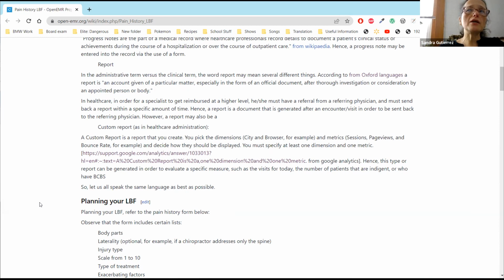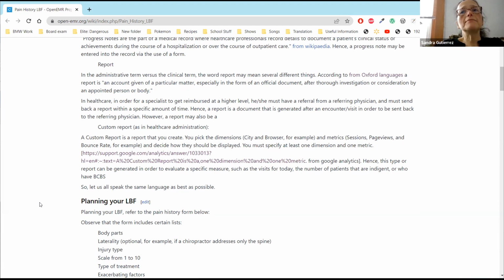So the reason I went into doing all of these things is because for about 5 years now, I've been practicing pain management. And like I said, I get patients referred to me, and then I have to generate a report and send it to a referring physician. So just entering data into the database is not enough for me. I have to actually generate a report and either fax it back or mail it back.